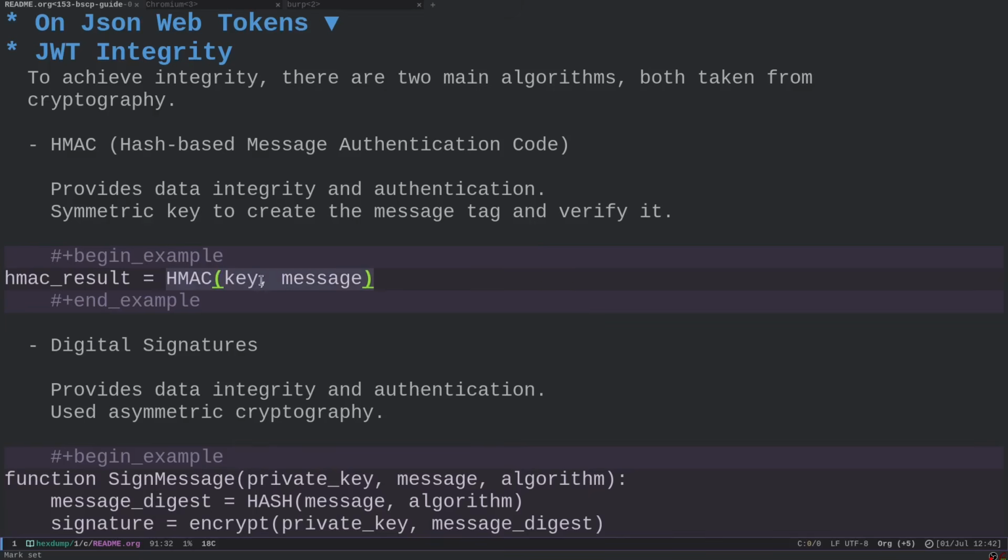And this is the HMAC. So we have a key, we have a message, and here we compute the tag, the message tag. This tag is added as the signature portion of the JWT. The only way to compute the correct tag for a given message is to know the key. If you don't know the key, you cannot figure out the correct tag for the given message. This means that if a malicious actor modifies the message, then they also have to modify the related HMAC tag, and to do that, they must know the key. So that's basically the idea. If they don't know the key, they cannot modify the signature to match it with the message.